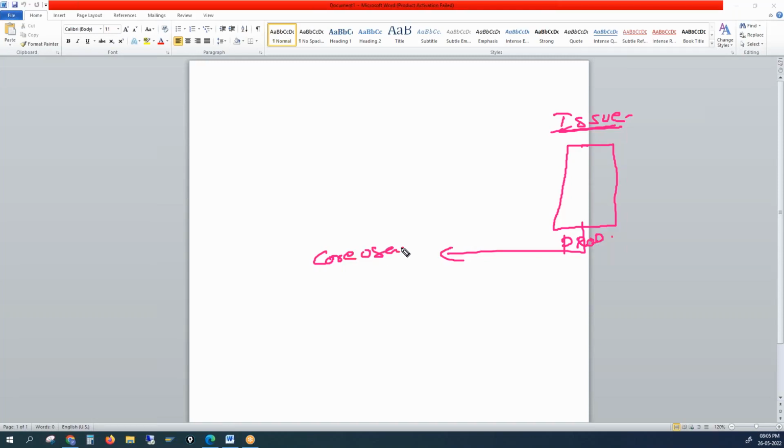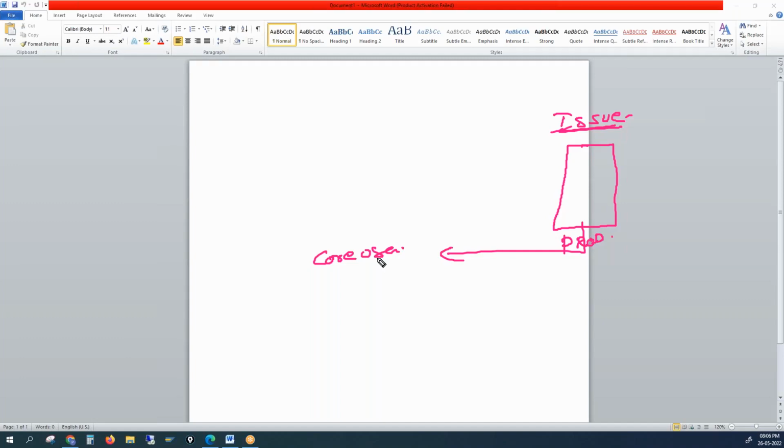Why? Because the core user is a senior person. He was part of the project. He was part of testing, requirement gathering, and he was there in the training and testing in every phase, right? So the core user is much more knowledgeable than the end users. So whenever an end user faces an issue, that issue would be logged to the core user.